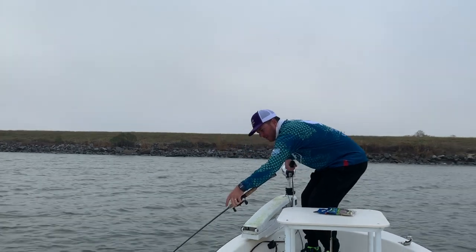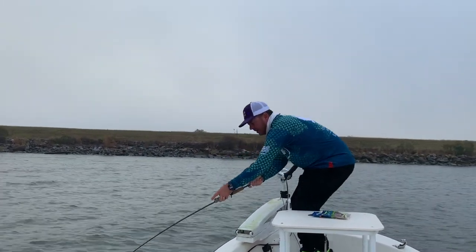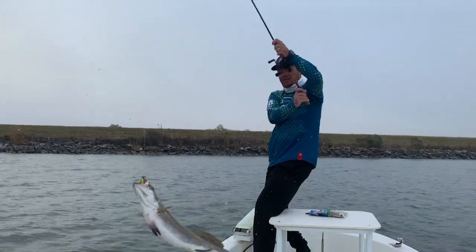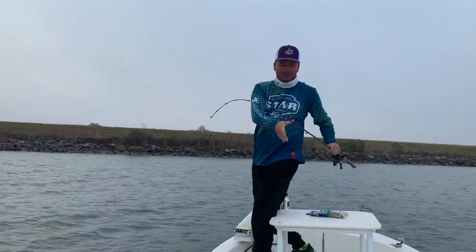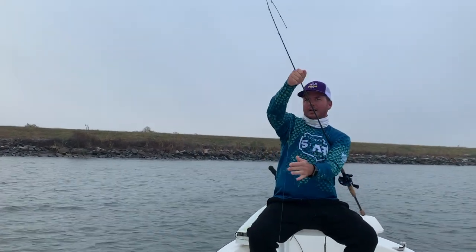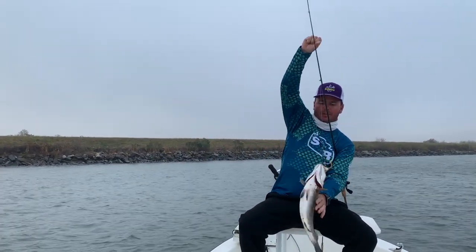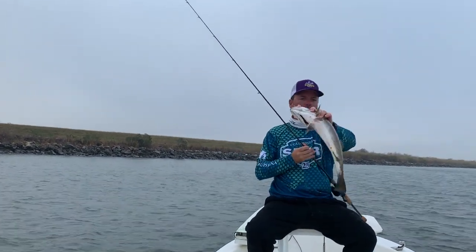That big, he was swimming right at me. Fish. Oh, I can't believe I flipped him. Not necessarily the smartest move in the world, but we'll take it. That's a solid. That's a big fish. Not the fattest one in the world, but that dude is long.